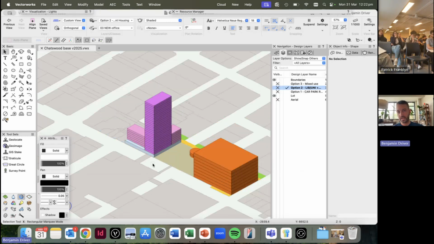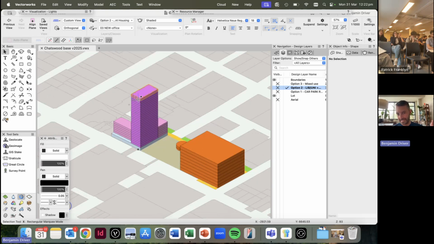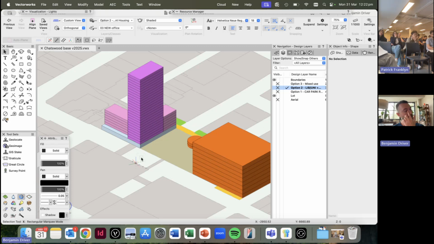Okay, we're starting to talk about Chatswood scale. This isn't big for what we see in Chatswood, but it's significant. How tall is that, Ben? That's 27 stories. Can you put that in meters? Because they were talking about 90 to 120 meters. Yeah, so that's right. So 27 times 3.2.